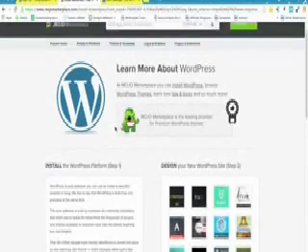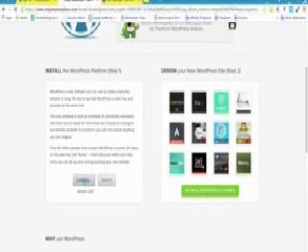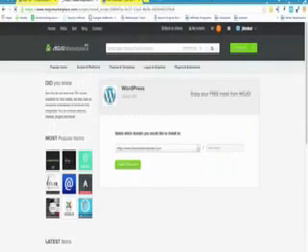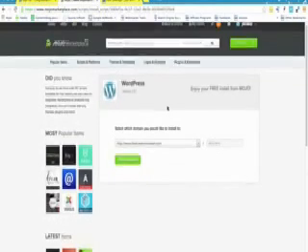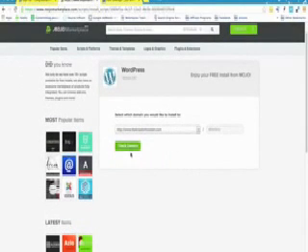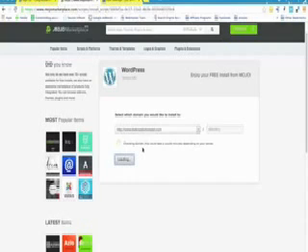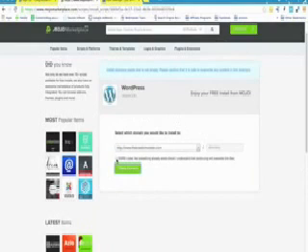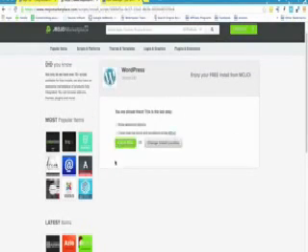And from here, what you're going to do is go ahead and scroll down and install WordPress. Now, at this point, once you're at this screen, you're just going to select your domain name and then check domain. I'll show you how it works real quick. And since this one is already taken, we already have an install on here. But you would just go ahead, and if it's not, you click go forward. And then at this point, you're just going to go ahead and install now.